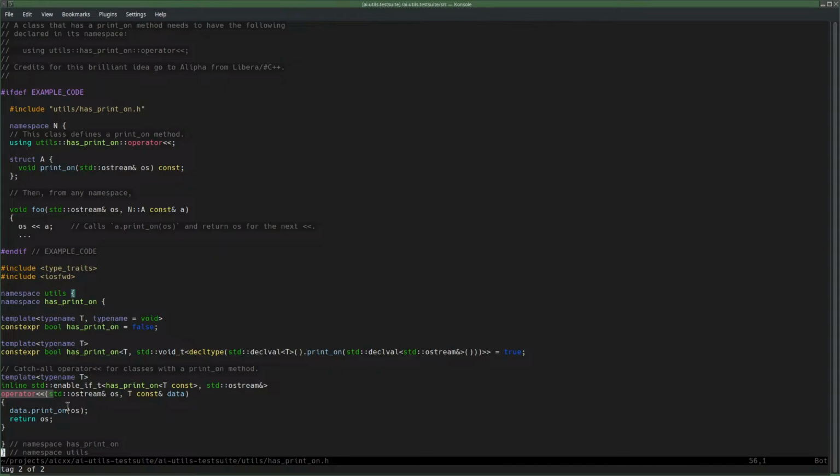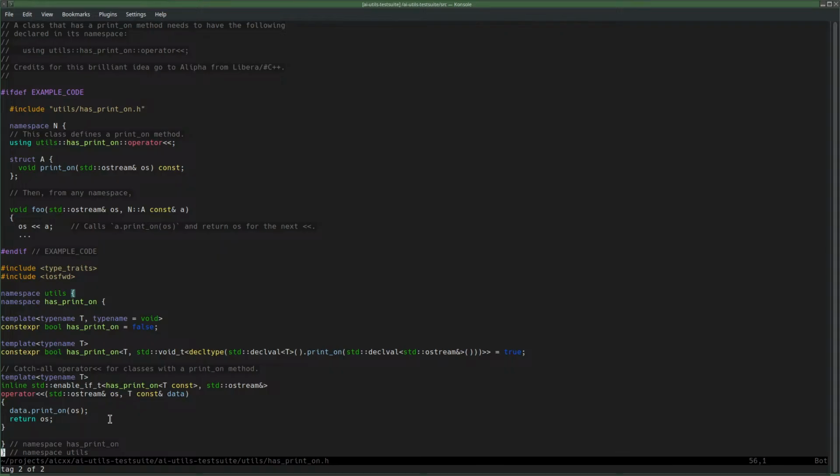But then why would we use it, right? Is that ADL? Our T that we try to print is in namespace test. Is it then going to look in namespace test? Yeah, of course it is.